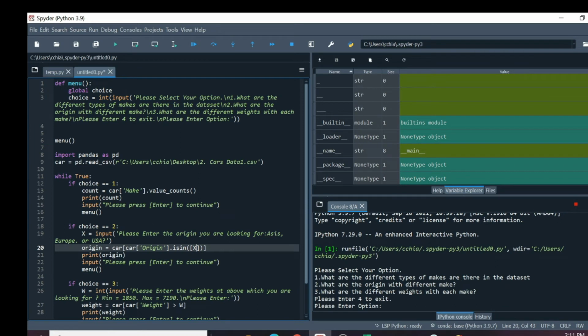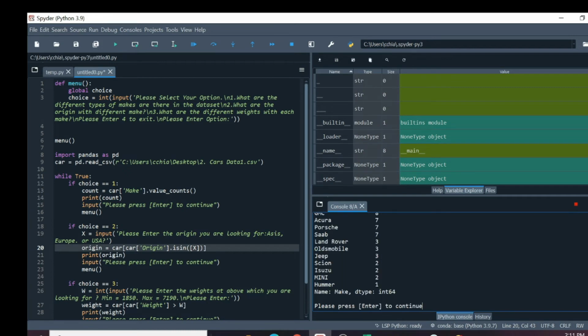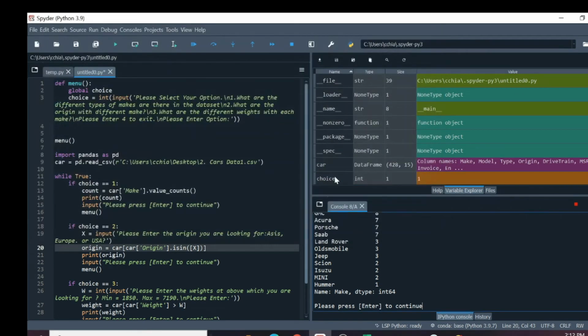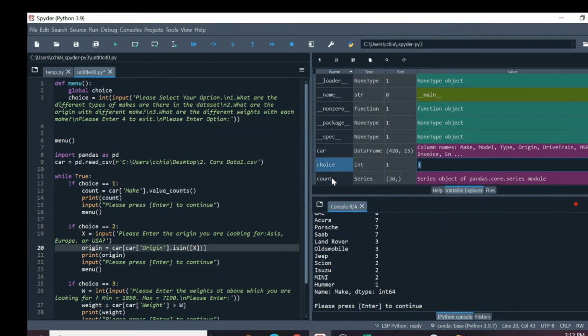Please select your option. I'm going to choose one. So let's go to Variable Explorer, Import Data, Choice. Click on Choice, our option 1, and click on Count.